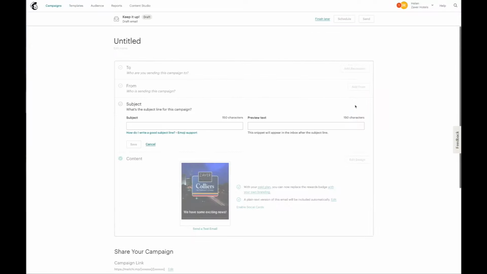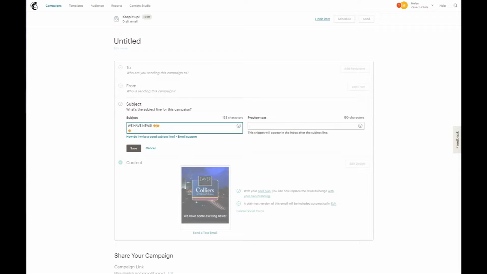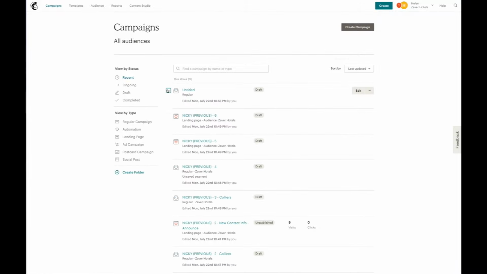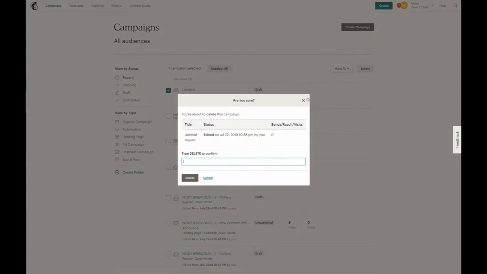Mailchimp is really cool. They let you have a lot of emojis and fun things in the subject line so that it catches people's attention. So a lot of times I've used stars or things like that to sort of make your newsletter stand out because it'll have those emojis inside the subject line when you get the email. Again, I'm going to go ahead and delete that because we don't want to be confusing, and our main page is going to be our campaigns page.